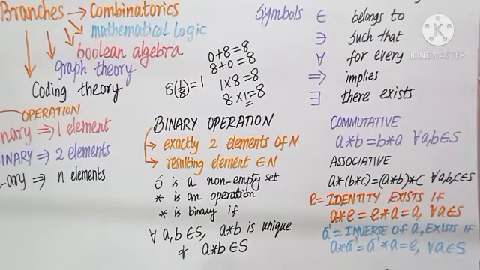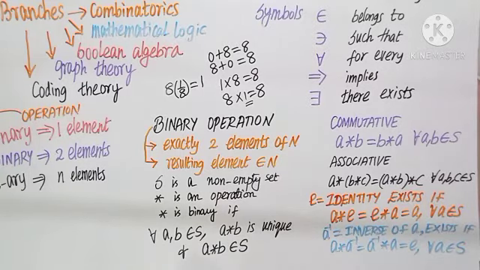So how do you define it? A power minus 1. Don't read A power minus 1. You read it as A inverse or inverse of A. And we say inverse of A exists if A star A inverse equals A inverse star A equals E, where E is the identity element. We call A inverse as the inverse of A. And this we will say only if it exists for all the elements in S.